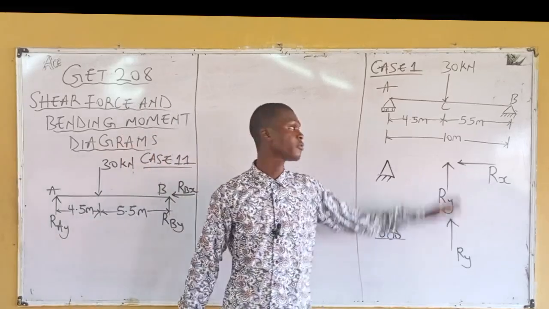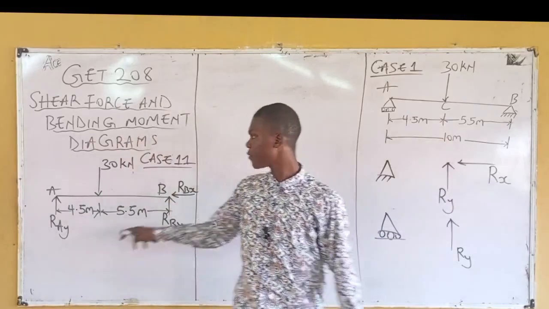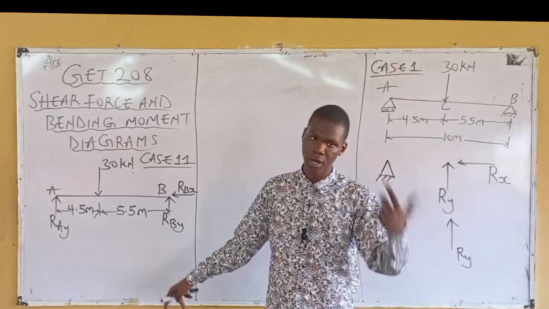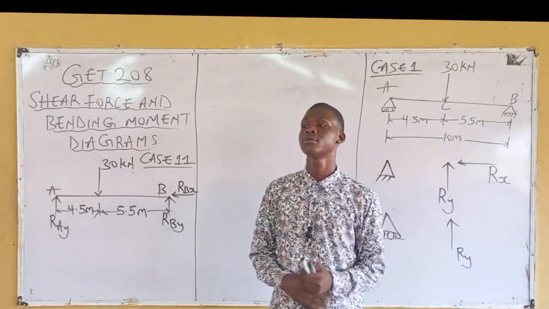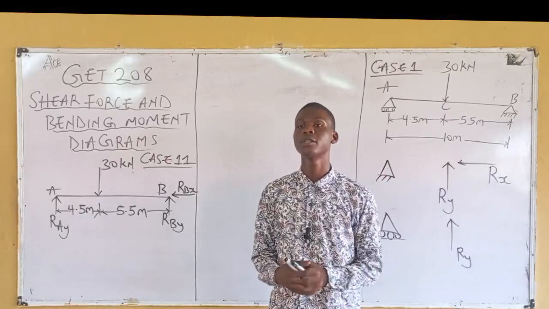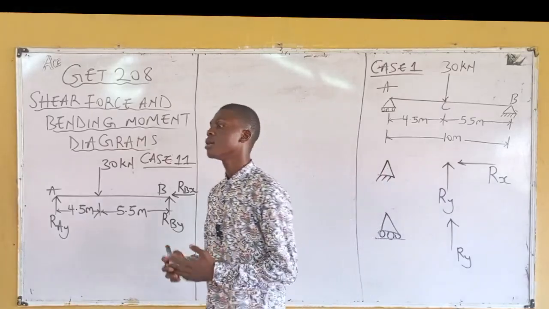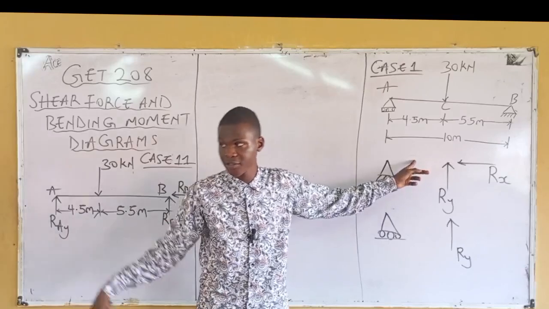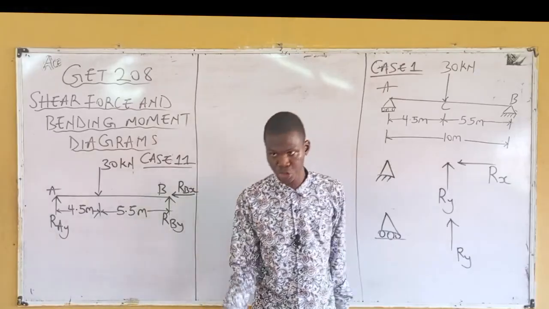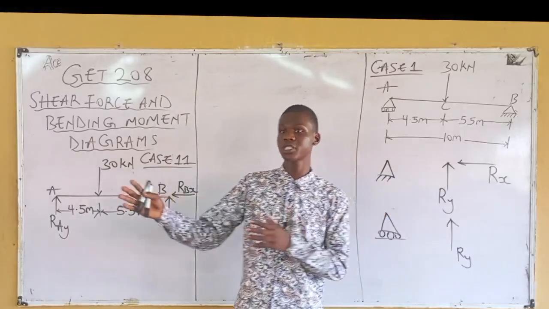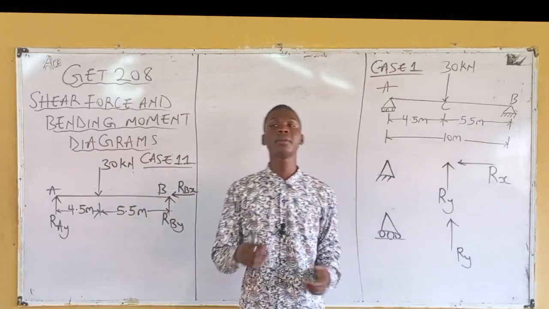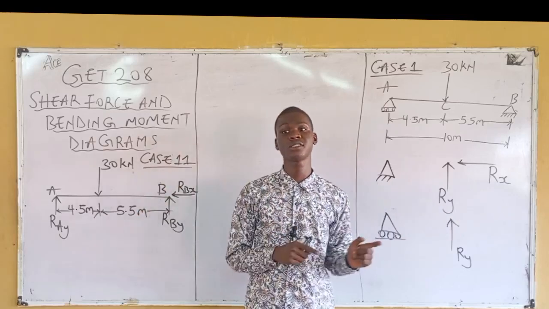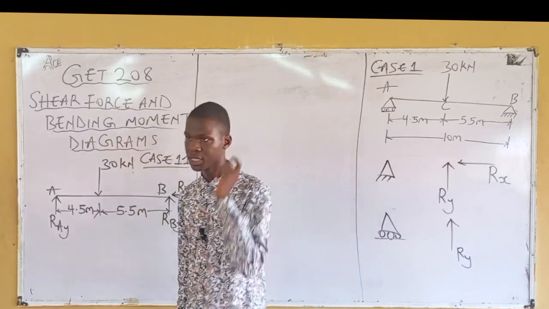So check that. How many forces do you have here? 3. How many forces do you have here? 4. Now go back to the definition of free body diagram. There's a hidden force in this structural system, but with the free body diagram, this hidden force has been shown. That's the concept of the free body diagram. As far as shear force and bending moment is concerned, your first task is to draw the free body diagram.